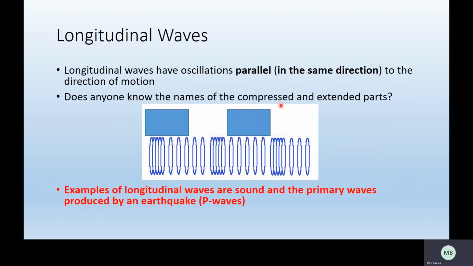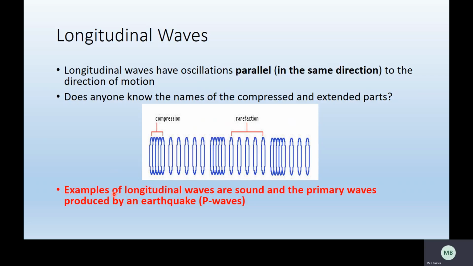Okay. Now we've got compressed and extended parts where we've got bunched up areas of my slinky and spaced out parts. So the first thing that we need to know, when they're squished together, nice easy name to remember, we've got compression. All right, so those are areas of compression. This one is more difficult. I very rarely get anybody that knows this term before, but the spaced out areas, and again you need to know this name, is rarefaction. Okay, so rarefaction is the areas where it is spread out. So you need to know those two parts.